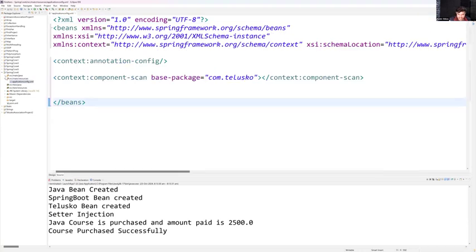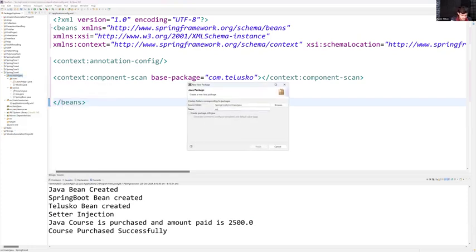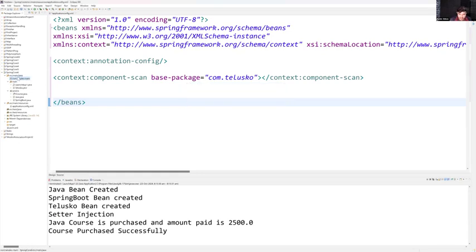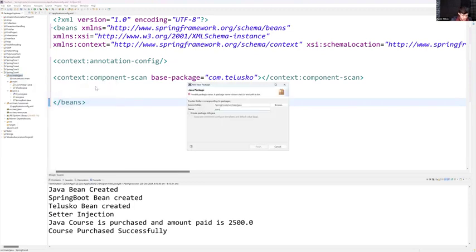The base package, the way I have written it, is wrong. I'll do one thing: I'll create the packages and add this inside those packages. I'll create one package called com.telesco.main, and I'll create one more package called com.telesco.services, or maybe beans, or whatever you want.